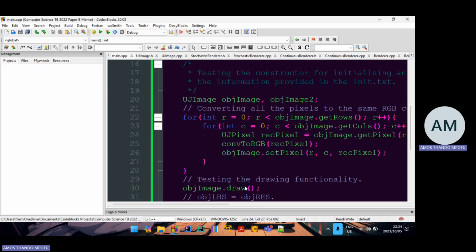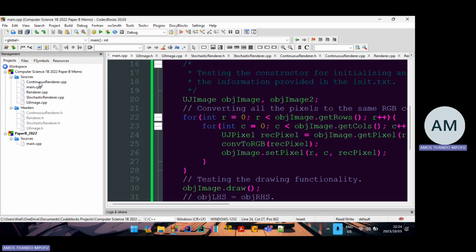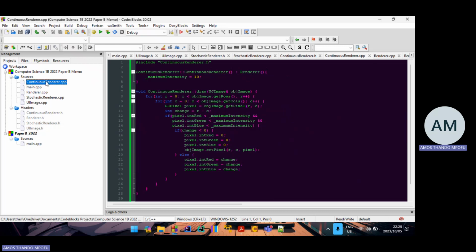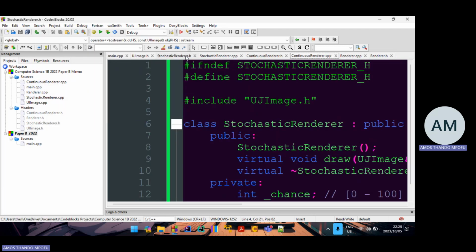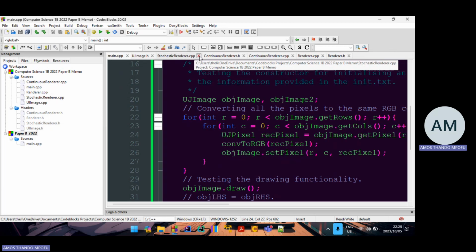And then I'm just going to copy. Okay, seems like it doesn't want me to do that. So let's do this.